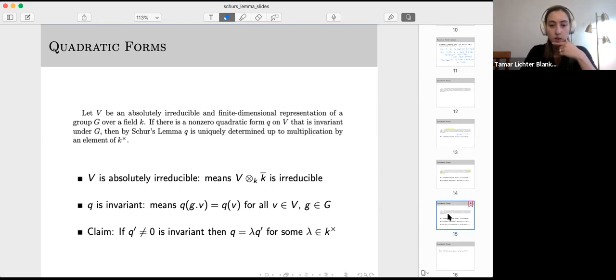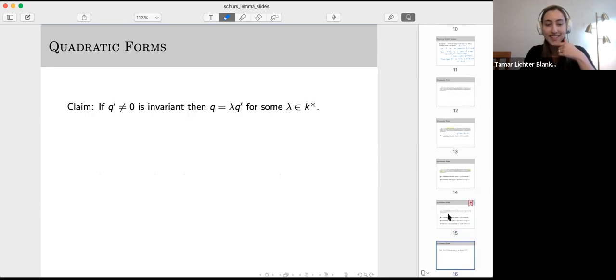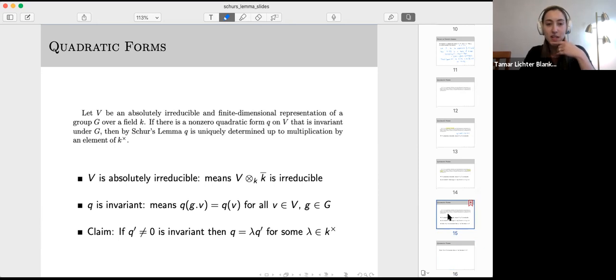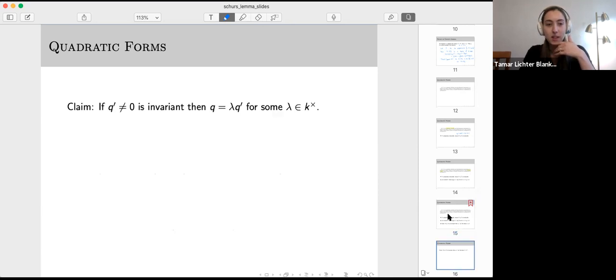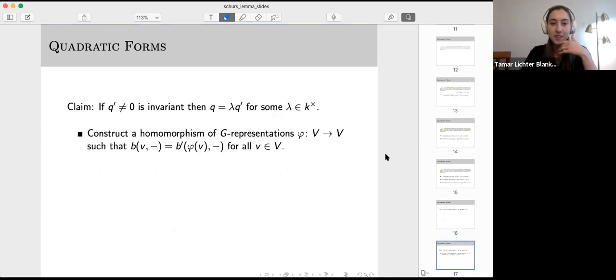All right, so this is the argument that I came up with. I haven't seen this somewhere, but this is what I think he meant by Schur's lemma, Q is uniquely determined up to a scalar. So this is the first thing, I guess. If you've ever looked at, I think it's chapter 3 of Fulton and Harris, there's this, and it's in other books on representation theory as well.